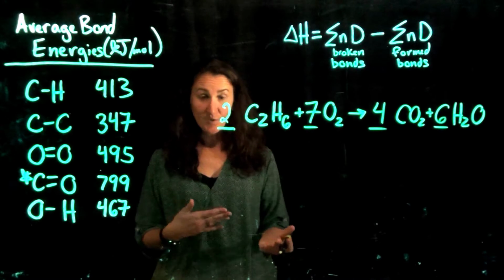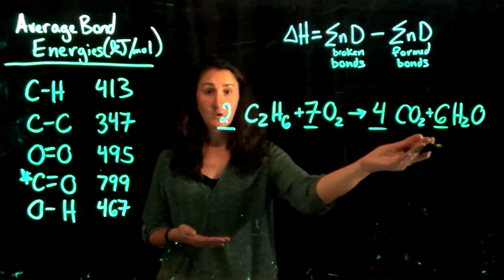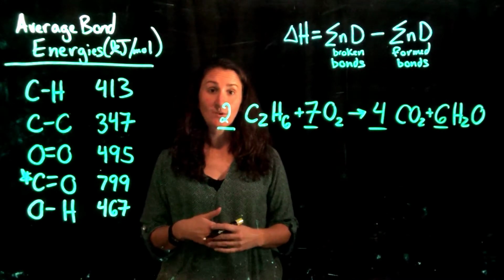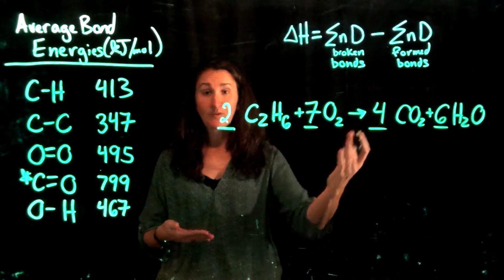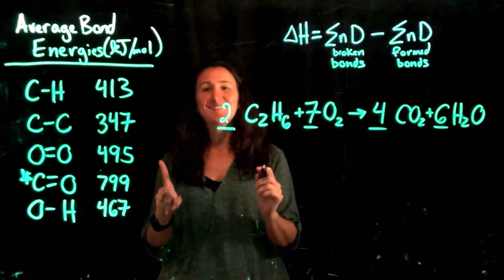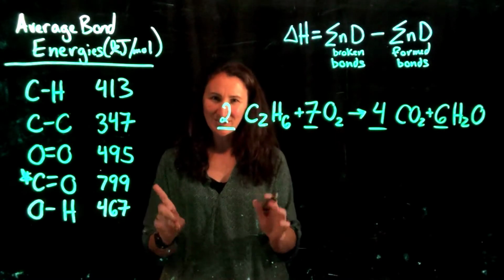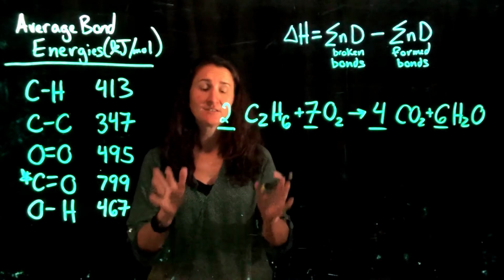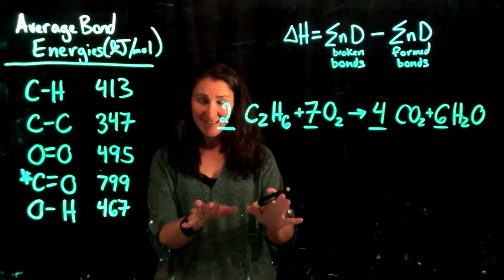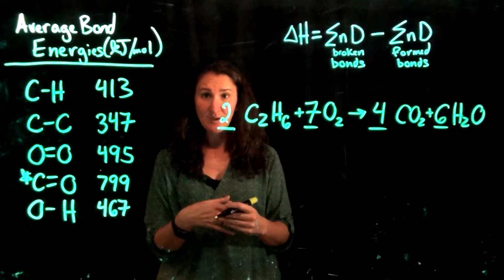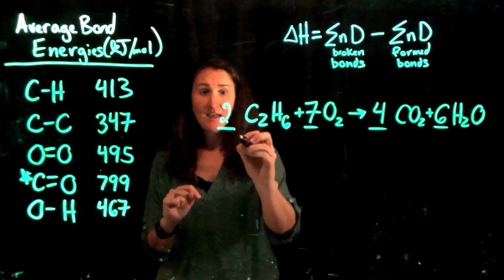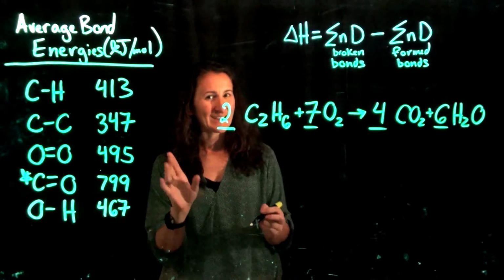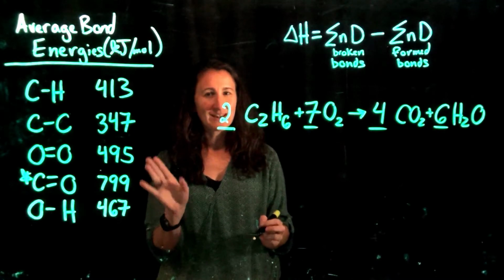All right, when you balance this equation, you should have gotten 2, 7, 4, and 6. And now that it's balanced, the first thing I want us to do, in order to figure out which bonds are broken and which bonds are formed, is draw the Lewis structures, and you all know how to do that. So now that you know how to draw the Lewis structure, we can answer this question and say which bonds were broken, which bonds were formed. So stop, pause the video, and try and draw a Lewis structure for each one. And then do one more thing. If it says 2, draw 2 of them. If it says 7, draw 7 of them. I know that's a pain, but go ahead and do it. So pause the video right now and give it a try.